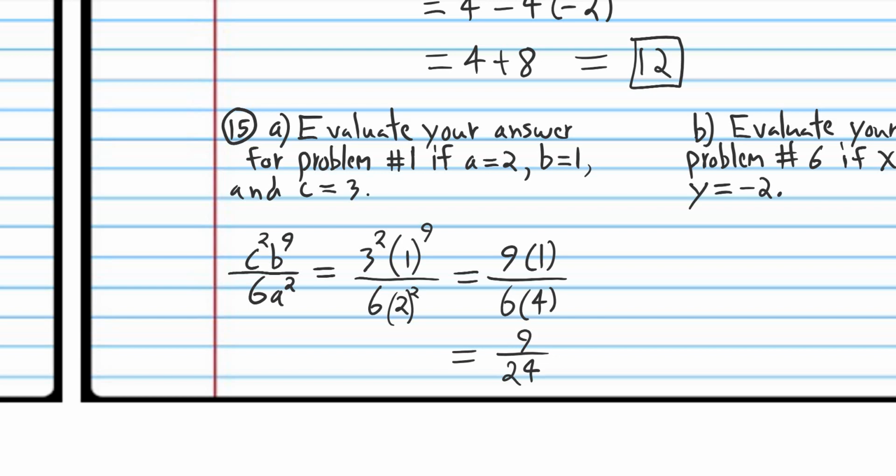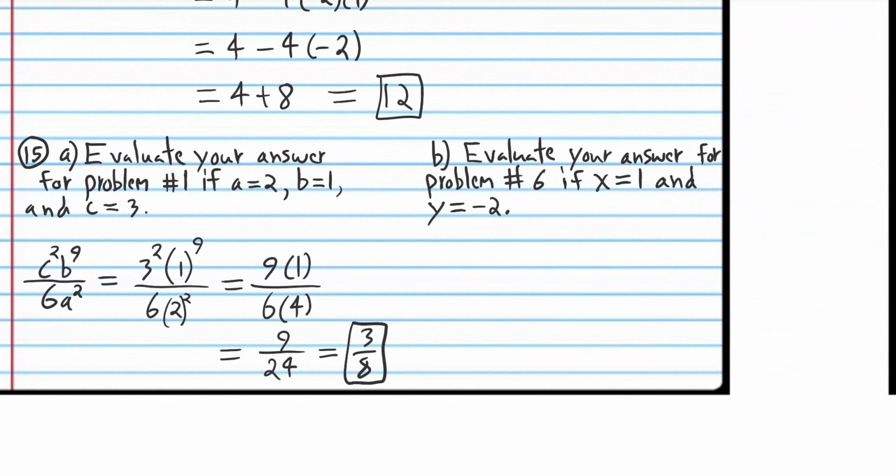But it looks like we have common factors, so instead of writing 9, well, I guess I can just leave it. There's 2 ways you can do it. You can find the fraction, then reduce afterwards, or you can factor first and cancel out, whatever way you want to do it. But I know that if I divide both these numbers by 3, I'll get 3 over 8. So that's the final answer.